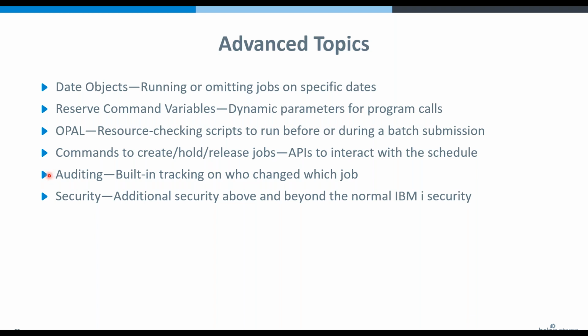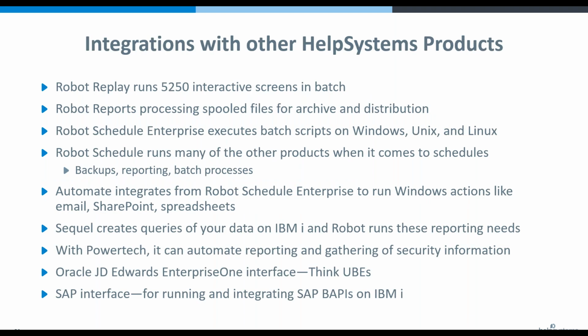A super powerful feature of Robot is auditing. This will help you pass those IT audit tests, if you will, that say, well, can you prove who changed a particular robot job? That's built in. And then, of course, you can turn on Robot Schedule security to prevent individuals from even going into Robot to make a change. You can give them a view only of Robot Schedule.